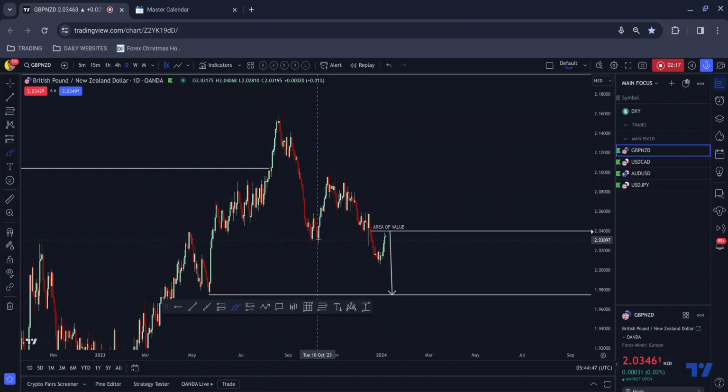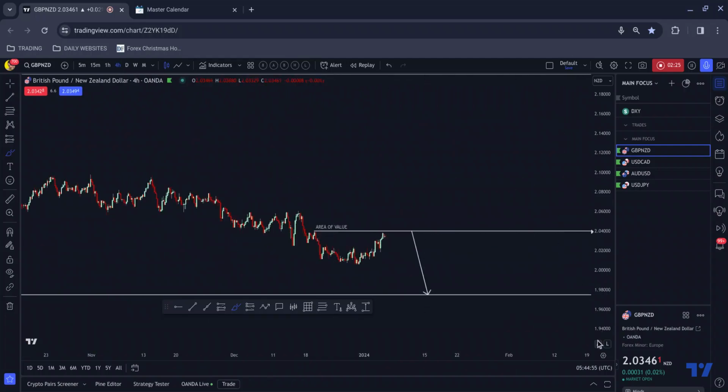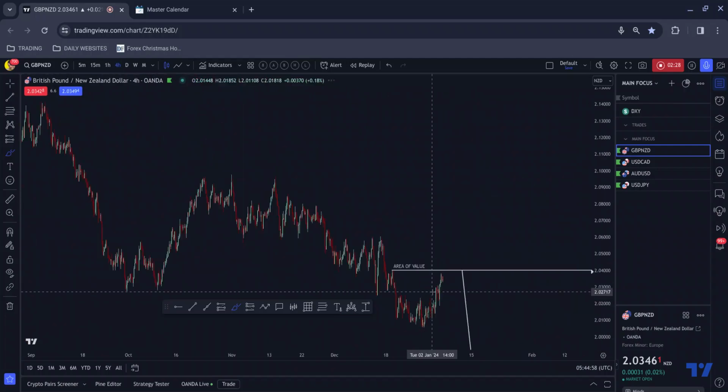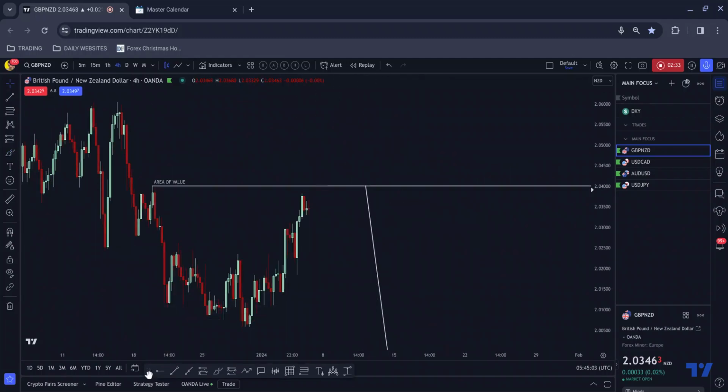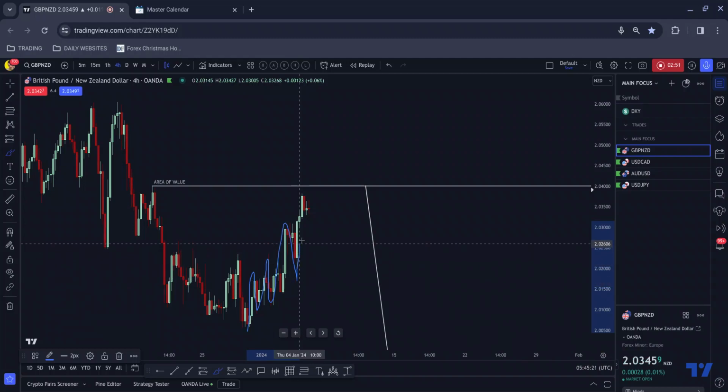The next thing I ask myself is, yes, we're now trading above this low. But if I zoom in, what those of us who trade the Falcon strategy always ask ourselves is, how has price moved up? If we analyze the move up on the 4-hour chart, this is not a progressive move up. We don't normally see a move up followed by a sharp move down, sharp move up, sharp move down, and so on. That is a non-progressive move, suggesting exhaustion and that we may be able to capitalize on a move to the downside.